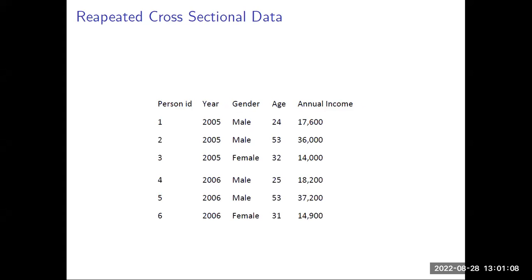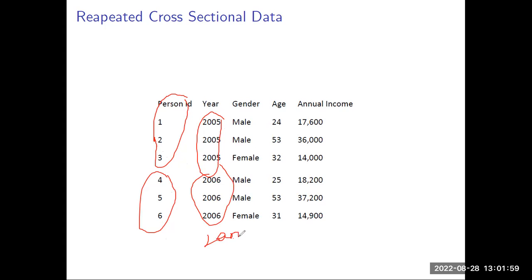Now look at that. This is a repeated cross-section. What you should observe is that the data was taken about three people, and their IDs were 1, 2, and 3. The year was 2005. When the second group was chosen for 2006, the same people were not chosen. They were not 1, 2, 3. Rather, they have been replaced. The 1, 2, 3 have been replaced by 4, 5, and 6. Now, this is called repeated cross-section. There could be another round of data in 2007, where you might take, say, for example, 7, 8, and 9. So that's what the case is here.